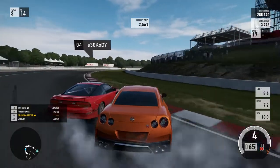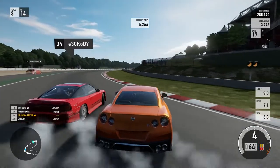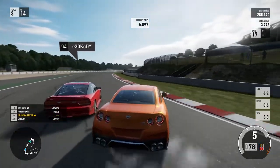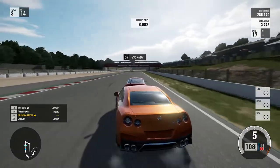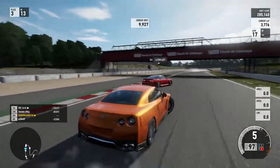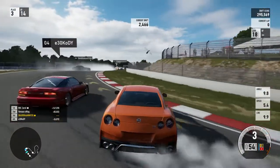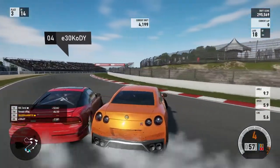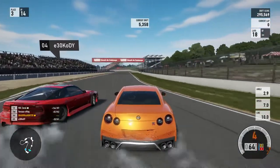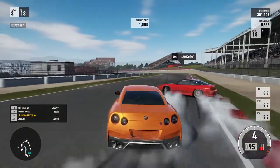So the best thing to do is to actually work with your left foot, or not really your left foot, but whatever controls the car's actual brakes, which I'm just going to call left foot braking, because that's what it's called when you're actually driving. So use a little bit of left foot braking while you're tandeming, so that way you can slow down and match angles and speed a whole lot better and stay more consistent on the person in front of you. And it's probably, like I said earlier, the most important tool for tandeming well.